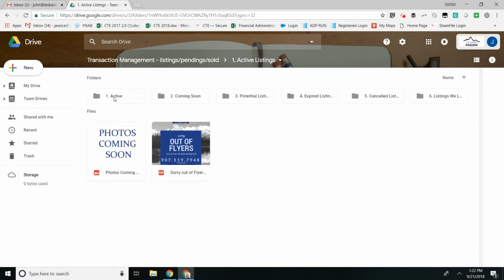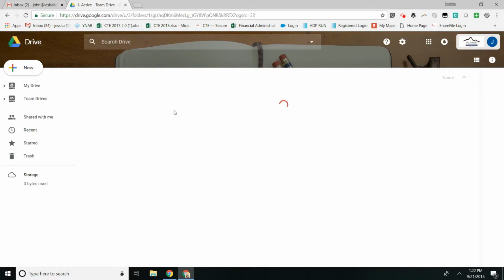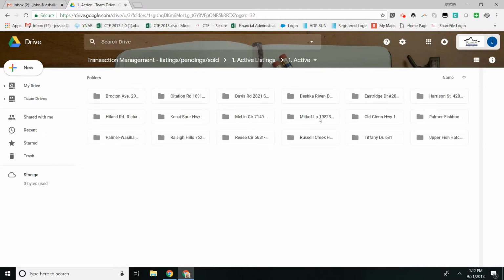You can see there's active, coming soon, potential, expired, canceled, all the different stages of listings that we have. You'll see each property has its own folder as well, and it houses all of the listing documents, photos, marketing materials, all that kind of stuff.